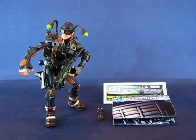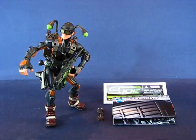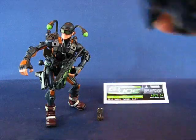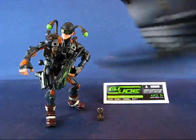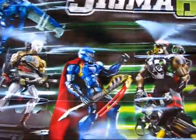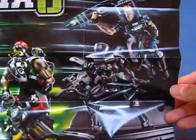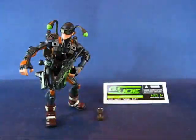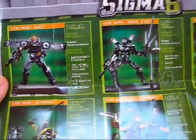Okay, we're back, and we have Tunnel Rat out of the package. We'll go ahead and take a look at the items that came with the figure. First off, we'll take a look at this nice mini poster here. It has a standoff situation with Cobra and G.I. Joe. It's actually pretty nice. These are all the various Sigma 6 figures at the time. And on the other side, they have preview pics of all the various figures.